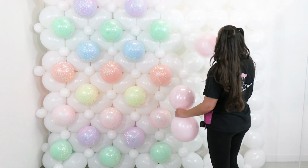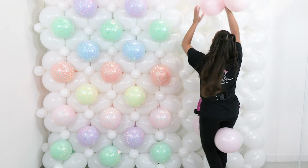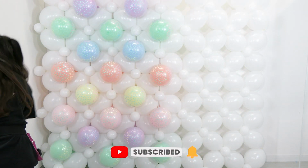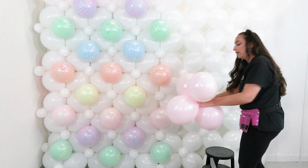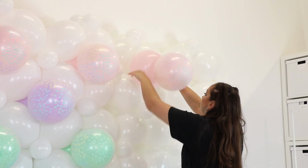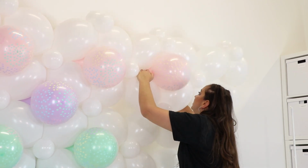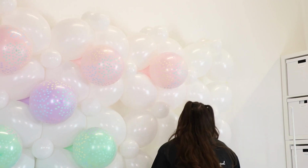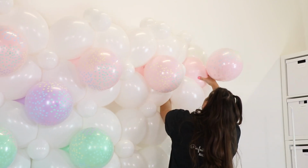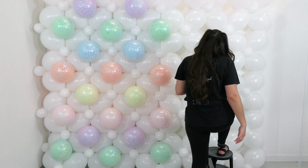So we're going to use them next. So pink is going across the top. I'm going to just literally get that back one and poke it through. So I'm going to take the back one, poke it through. Give it a bit of a push. Don't worry, it will go. That's why they say it's perfect for that. Push through, pop them in like a plug. Like that. So next up is lilac.